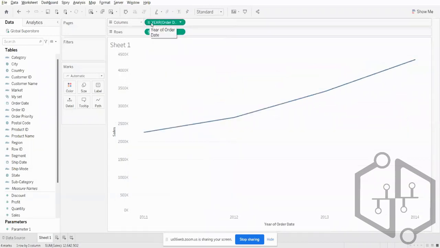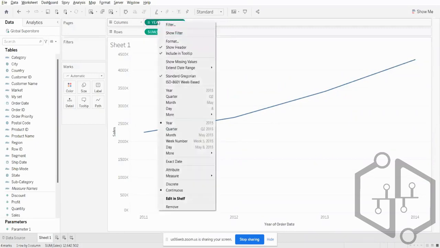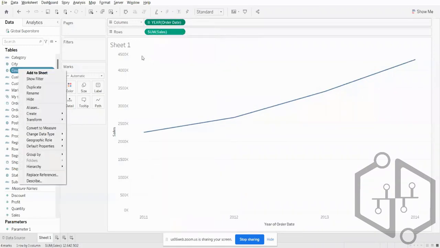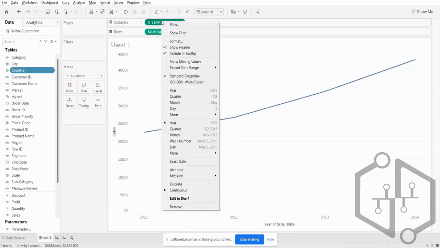Oh, I'm very sorry. I'll tell you something before I go to the continuous. Whenever you right click on anything on a column whereby you have defined a dimension, the first box that comes is for discrete and the second one that comes is for continuous.